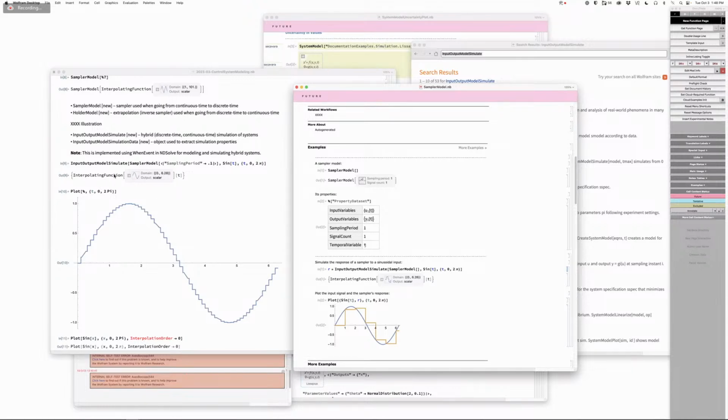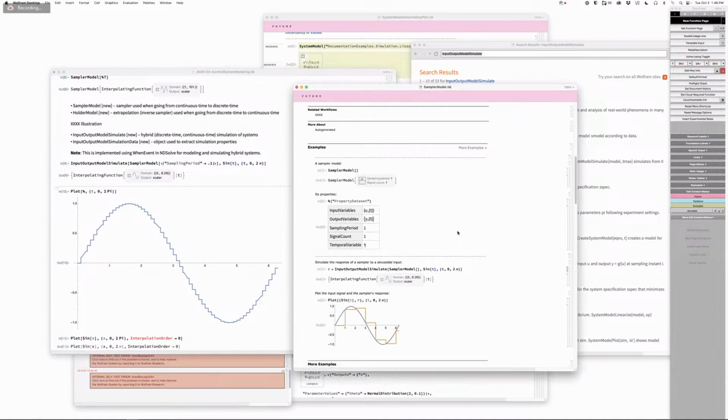You can substitute t. You can replace t with that of the result. Oh, I see, here I've got it to an interpolating function. Right. So then all of the workflows that are available for that are now available. Output model simulate basically turns this into a univariate interpolating function in this case. It can be vector valued, but yeah.